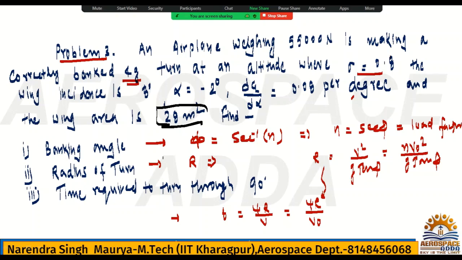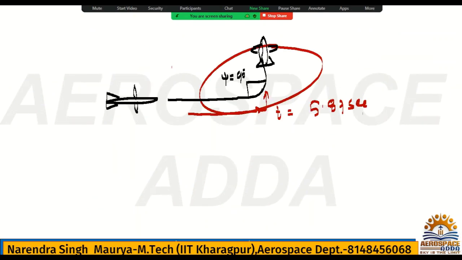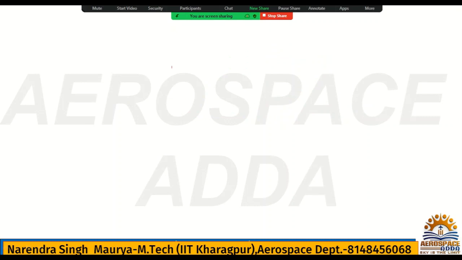We'll solve one more problem also, a GATE problem, so you will understand how that problem is asked in the examination. It is very simple. Start with the previous year question papers, because now most of the performance part I have finished. Turning is going on. After turning, pull up and pull down, that is vertical turning, will be there. Anyway, we'll write the problem. This is the GATE problem.